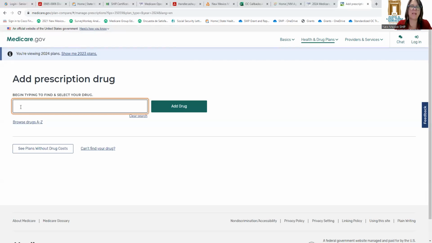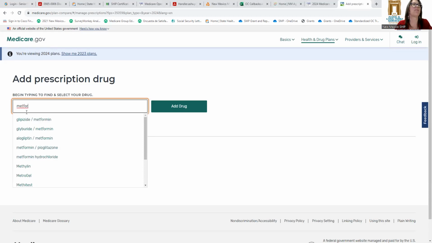It is very important that you actually enter the exact medication. If you work with one of our SHIP counselors to do this, we are often going to ask you to go get your pill bottle and look on it, because as you can see from the example that I just started typing in here, you start typing the drug name and then it pops up a whole bunch of different options and you click on the correct one.